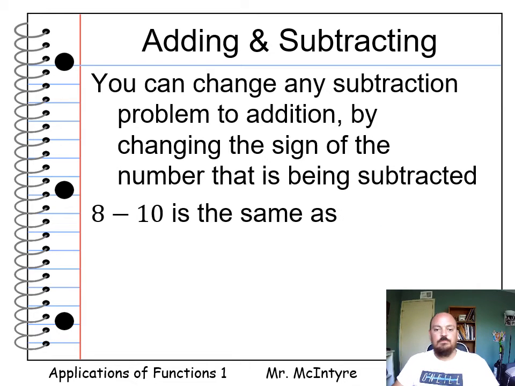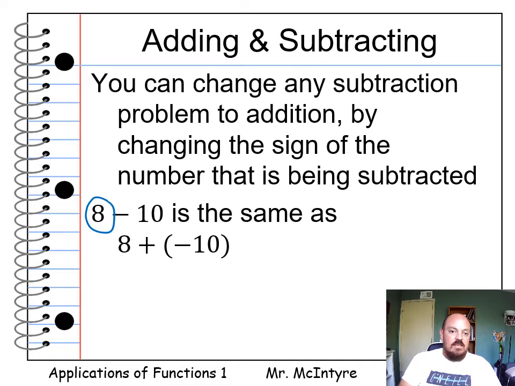All right. Okay. So we have 8 minus 10, and I said that is the same as 8 plus -10. So I want you guys to notice the first number, the 8, stays the same. What's changing is the number being subtracted. Remember what I said up here? It's the number being subtracted. So instead of -10, I called it plus -10.